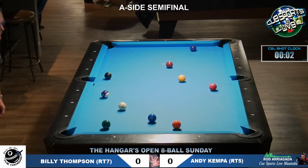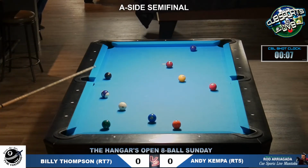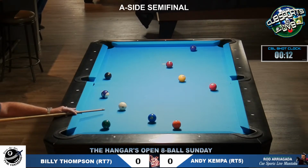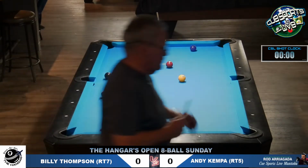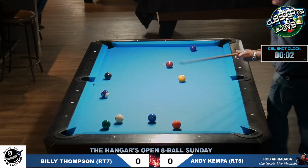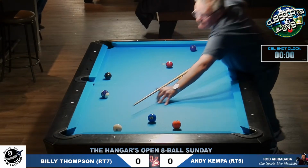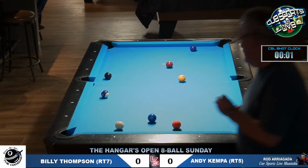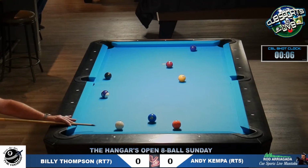And Billy will come up to the table now. His first turn at the table. Everything's kind of tic-tac-toe here, but some shots will still take a little bit longer than others.